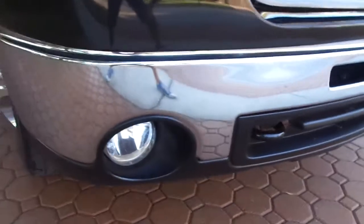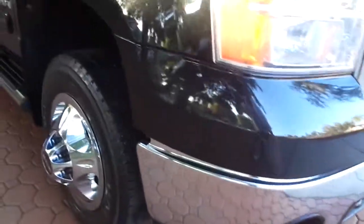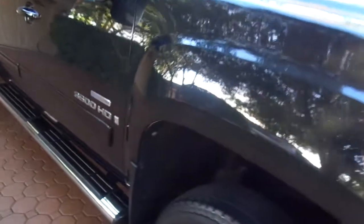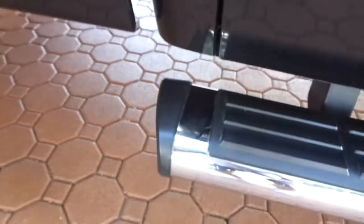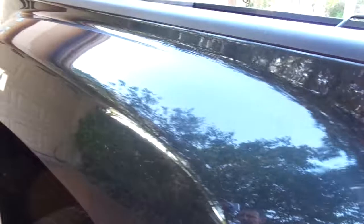You can see the grill, the headlights — all this stuff is just super nice. For you guys and girls looking for a nice truck, not only do we not have salt and snow and mud and all that nonsense down here in the South, but we don't have mountains. This thing has been babied. I don't think this truck has ever seen a mountain or a pothole or a hill. It looks like something somebody has driven to church.